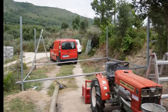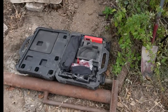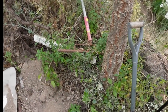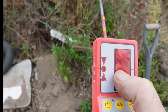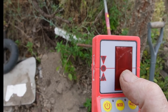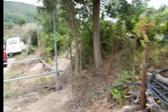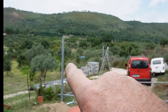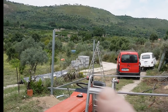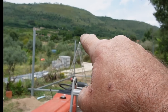And I have a receiver, which is in our little box over here, which when I switch on, this basically finds the line between these two lines here, as you can see, and makes an audible noise for me to know where the line is. So I'll be using that to put 4 marks on these posts, which gives me a level line all the way around, and I can measure up from that and make sure that when I put the roof on, it slopes slightly to the front.